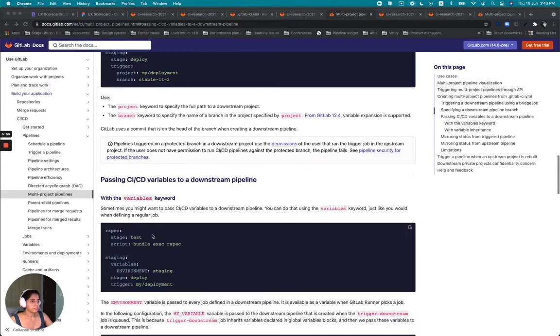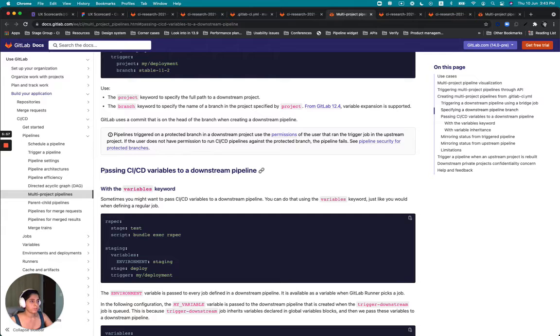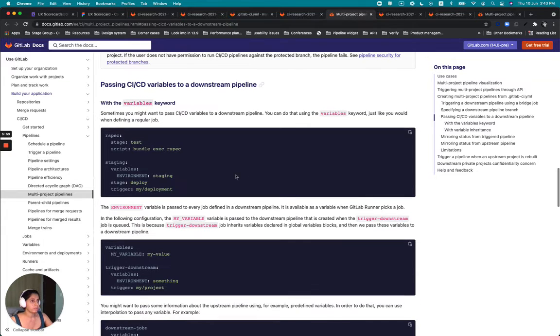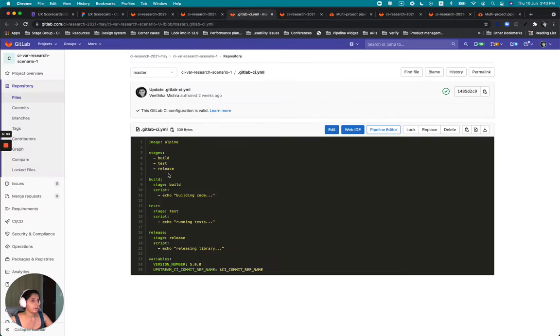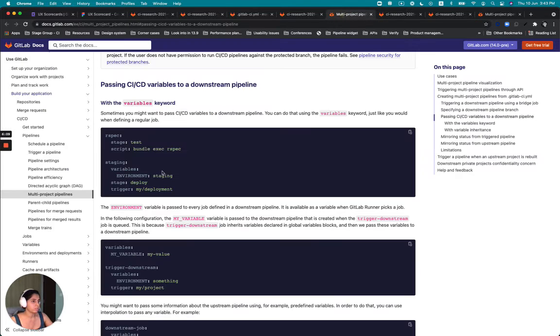So coming to this section, this is passing CI/CD variables to a downstream pipeline, and this is probably what we have to follow for this exercise. Now let's compare. We have tests, then we have variables defined, and let's see what the doc asks us to do here. It says you might want to pass CI/CD variables down to a downstream pipeline.